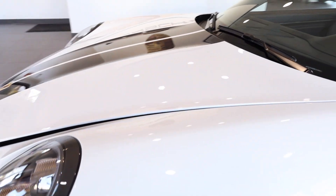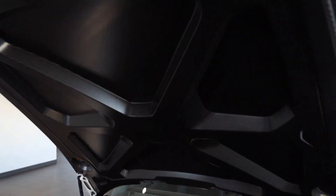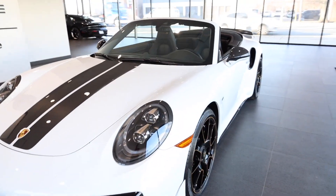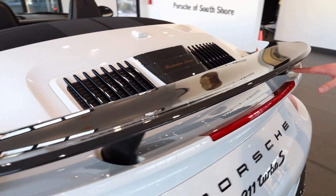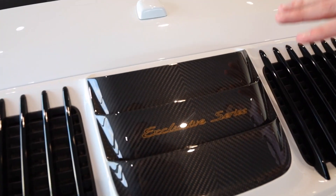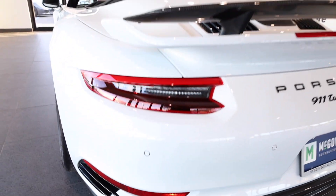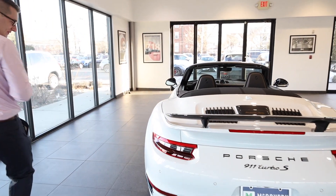Even more carbon fiber goodness — the frunk on this car is carbon fiber as well. This isn't just a decal; Porsche had the carbon fiber exposed painted hood to really showcase it was using as much carbon fiber as possible. The aero kit also has a more pronounced rear spoiler section with a carbon fiber rear spoiler, carbon fiber intake scoops with the Exclusive Series monogrammed in gold. The rear diffuser is all carbon fiber, with beautiful exhaust tips specific to the Turbo S Exclusive Series, and high gloss black accents all around the car.